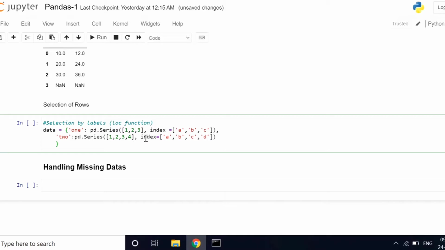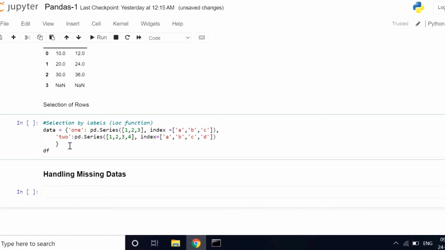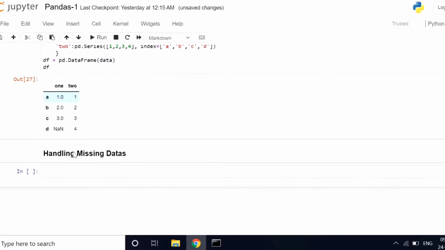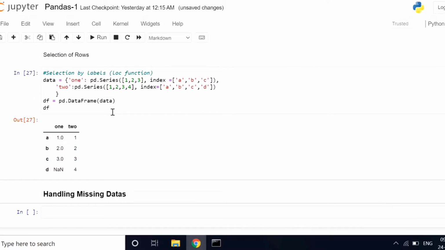Okay, so the first column name is 1. Let's first show you how the data frame looks. pd.DataFrame will first create the data frame, and let's see how it looks. Yeah, so this is our data frame that we'll be working on.